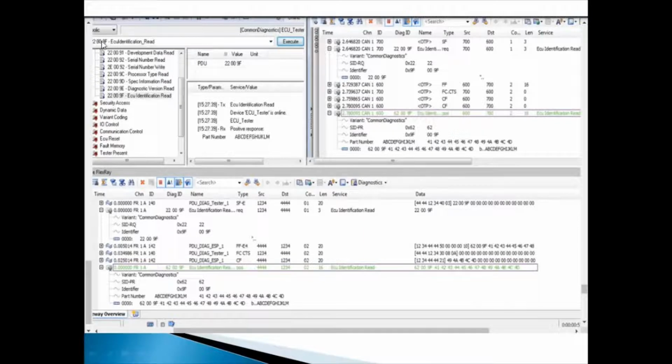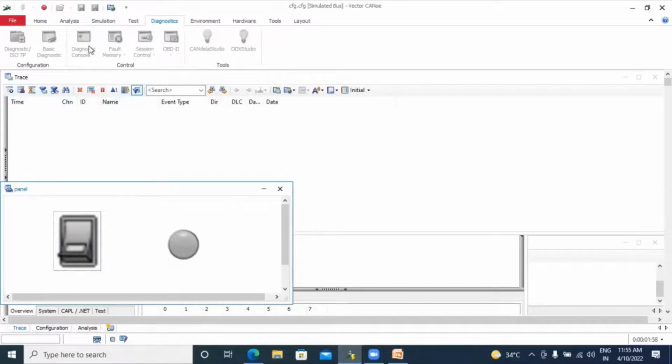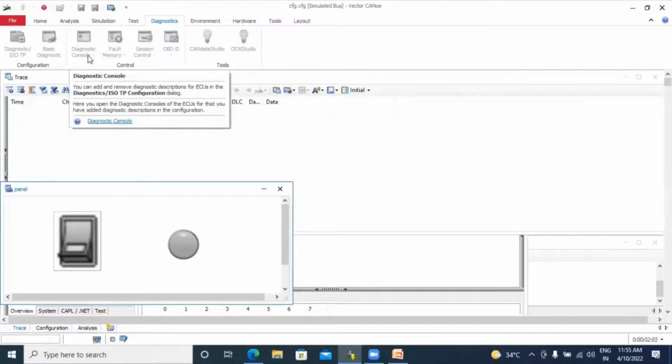If we give 1001 and click the enter button, here the type of parameter service value is there. Here it will show whether it is the transmitter or receiver. Here it will show 1001. Once we get the positive response, meaning the receiver gives the positive response, 5001 will come here. Like that we can send the data in the diagnostics. Actually, here that option is disabled, but once it is enabled we can see that also.